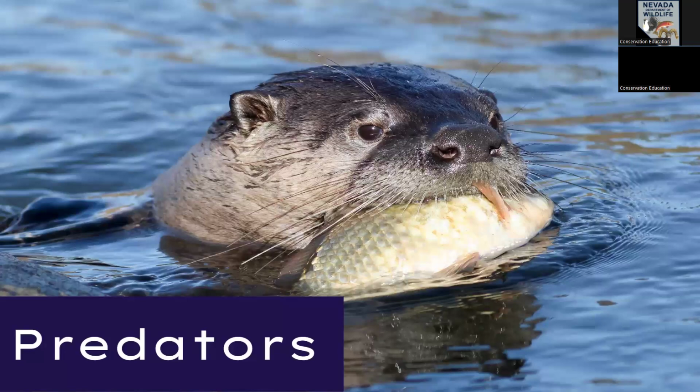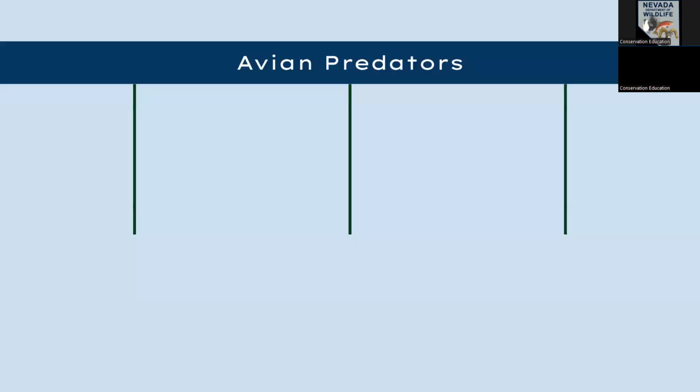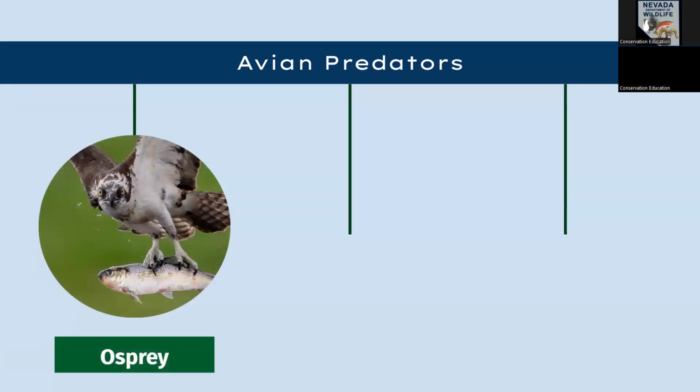Predators are our tertiary consumers because they eat our secondary consumers, like our fish or trout or anything below, like frogs and crayfish that we talked about. There are some predators like big cats that could be quaternary consumers because they eat tertiary consumers, and it's that whole food web that we discussed earlier. But for a few predators of our trout, we're going to first get into our avian predators. Avian means birds. So our first bird that we're going to talk about is the osprey.